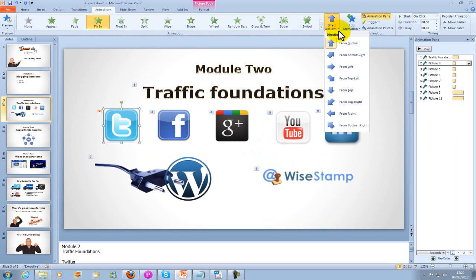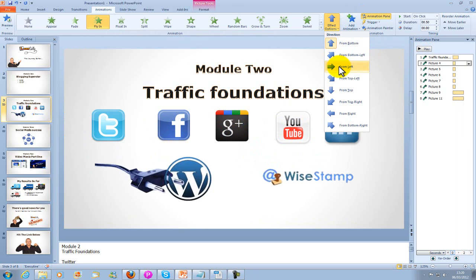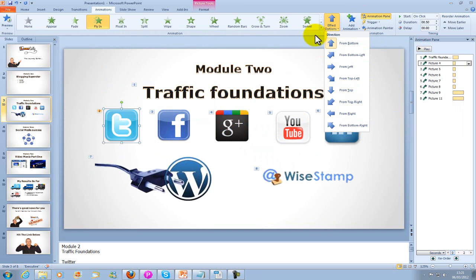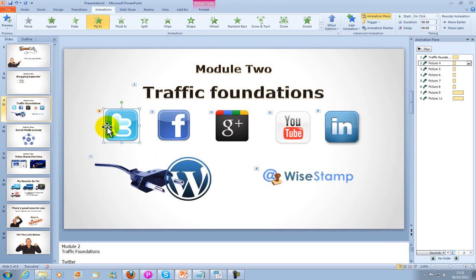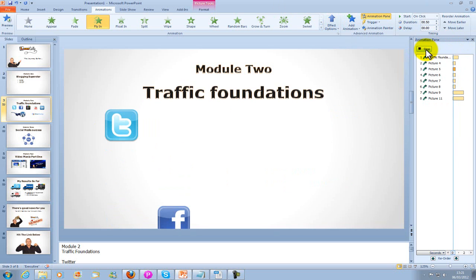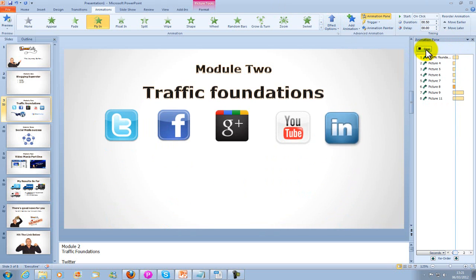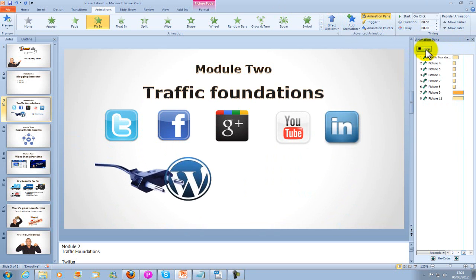Okay, like I said before, they'll allow you to show which way they're coming from, and that's how you set up which way they're coming in. So I'm going to leave it as I did and give you a quick play. Did I show you this one already? Oh well, have a repeat. And that shows you how to get them all flying in.